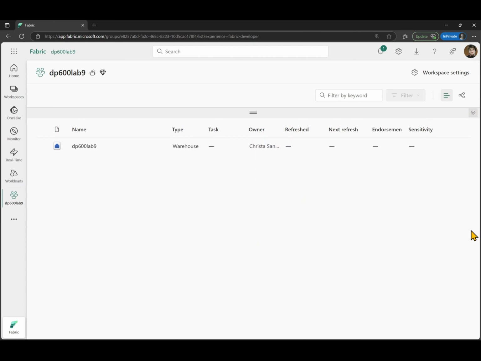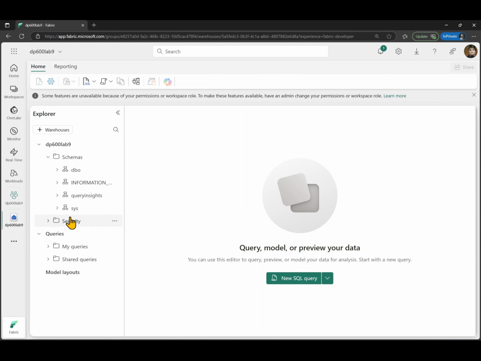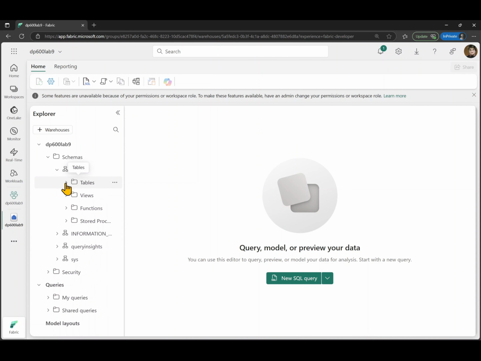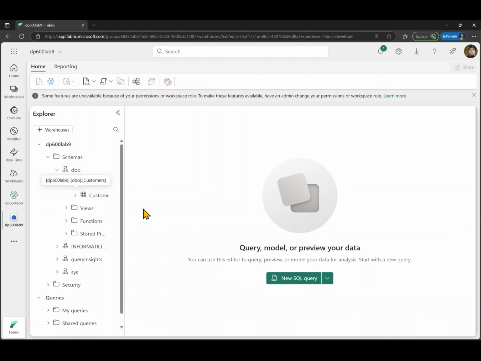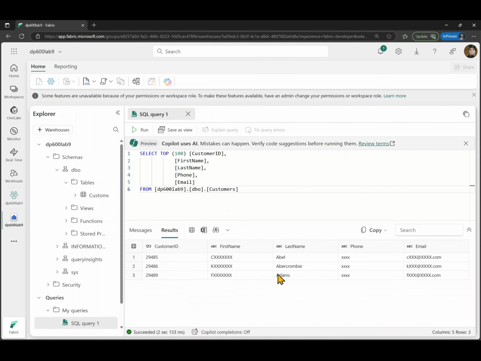And let's go to the warehouse and let's run a very simple query to query the data from the table we created. I'm going to open this and the tables, and I'm just going to new SQL query, select top 100 and execute it.